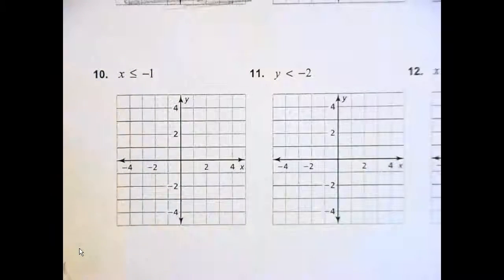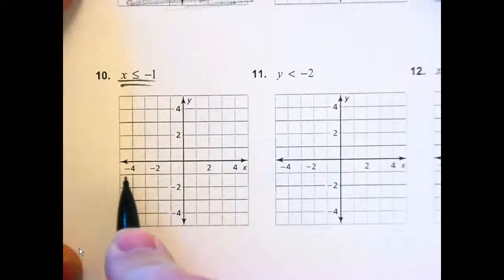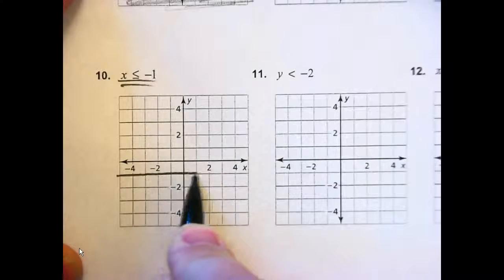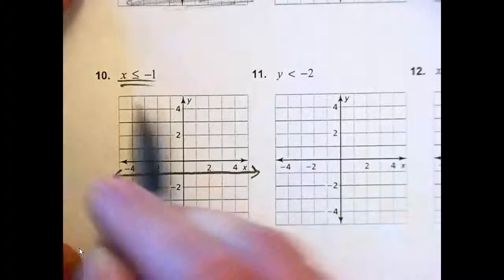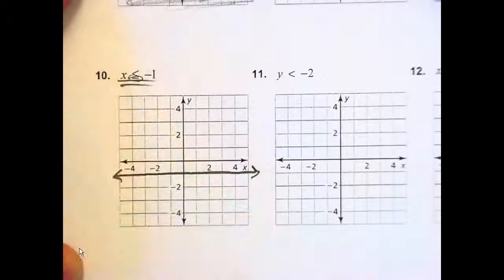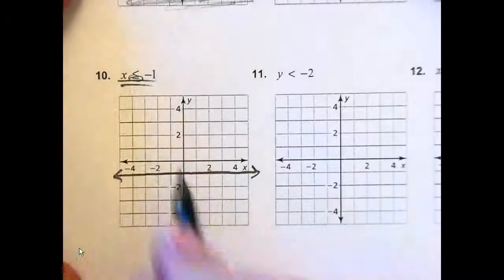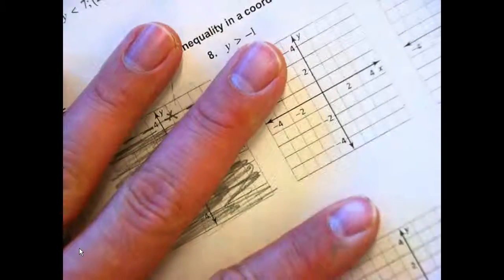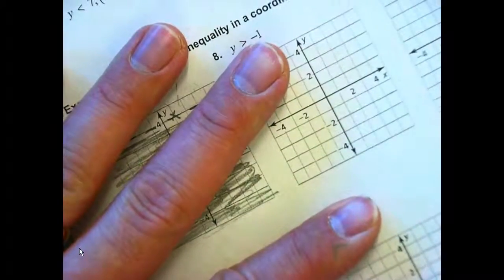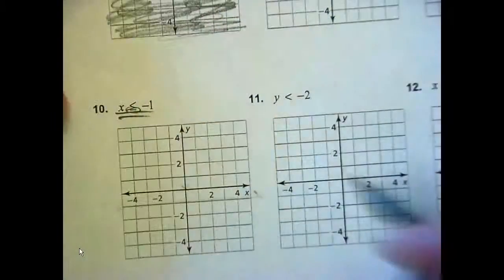Which axis does it cross? X or Y? Or both? Yeah, just X. Is it solid or dashed? Solid. It's got that equal to part. That makes it solid. Pick a value. Yeah, I crossed the y-axis. Oh, well, good. Someone caught me. No one else was going to actually say anything. Yes, I crossed the y-axis. It has to be the x-axis at -1.